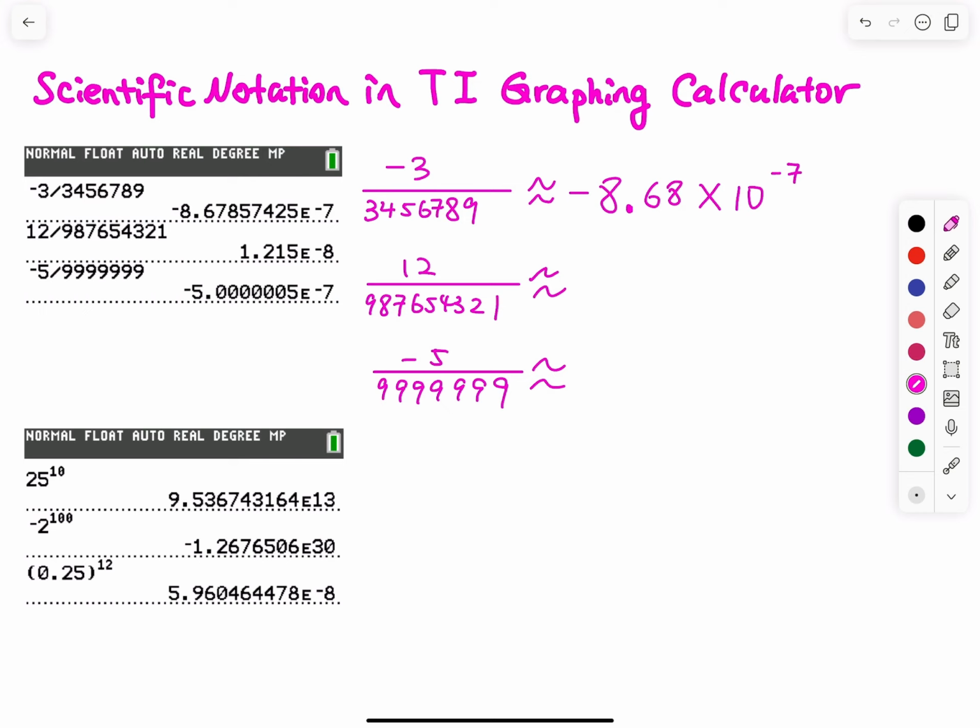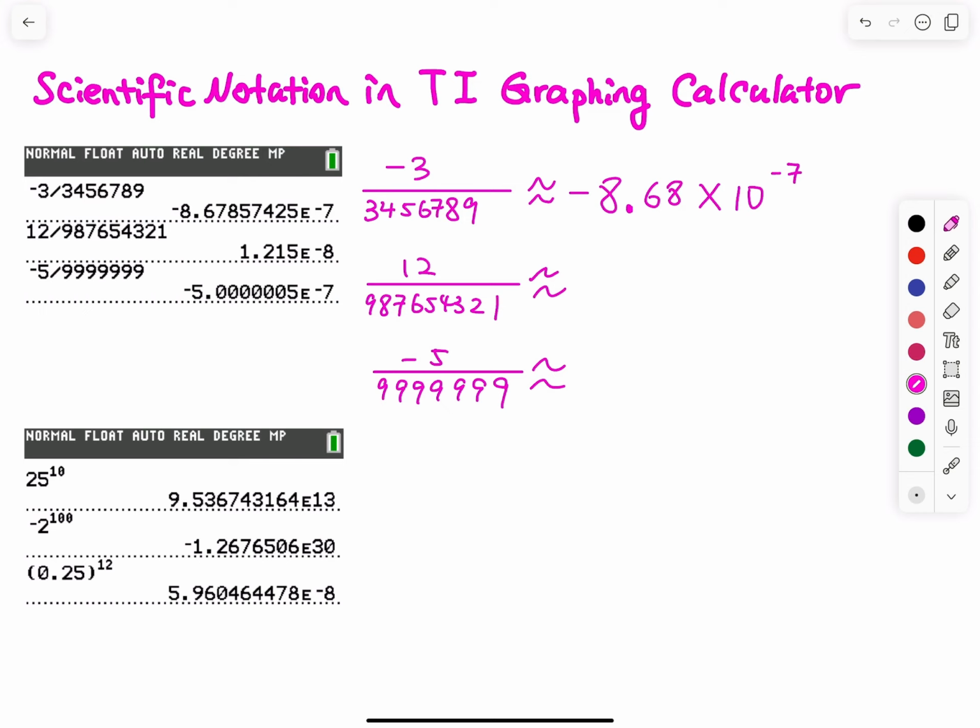If you have watched my previous video, this is a scientific notation, and you convert that to a standard notation. That means you have to move the decimal point 7 steps to the left. So this will be a very, very small value that is close to 0. Once again, the -7 means you move the decimal point 7 steps to the left.